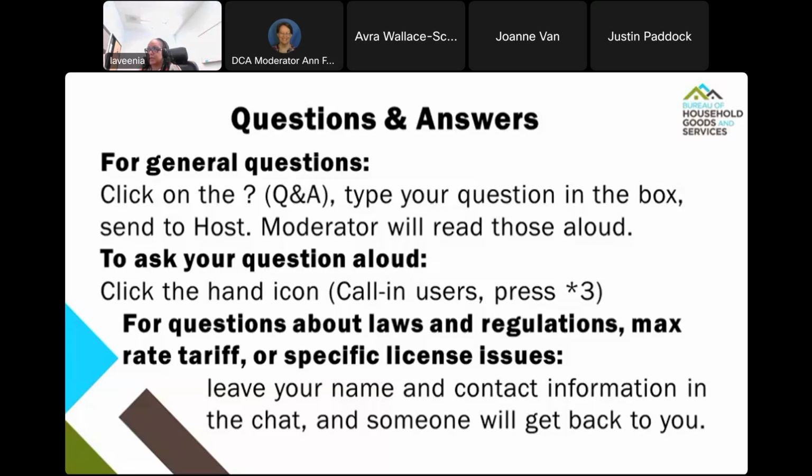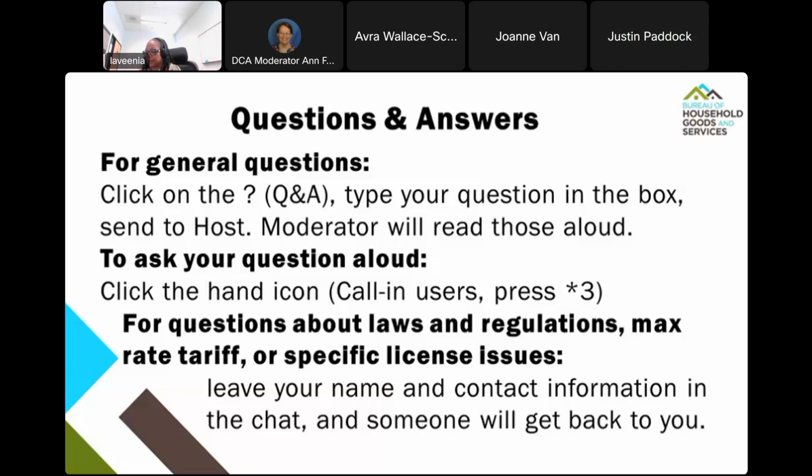To my knowledge, and I'll also defer to my coworker Aubrey, the total gross would still be inclusive of that. But as far as what is going to be held to the max rate, that's where it's separated, but the total gross would still be inclusive.